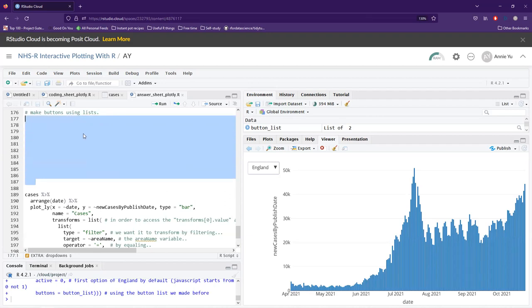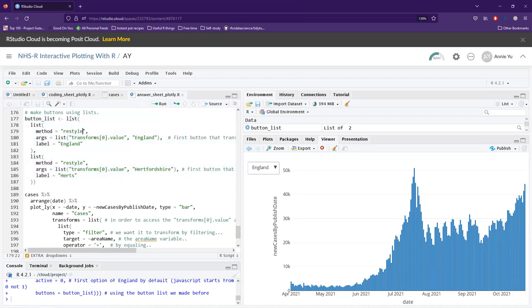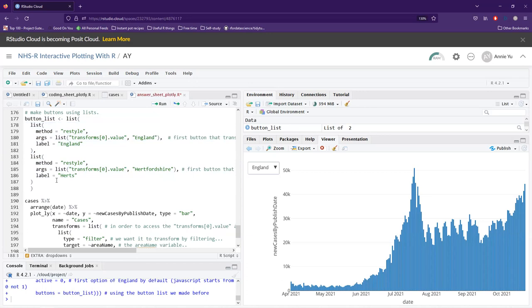So what you're doing first is making a list composed of button objects. You open a list, and then within this list, you have two additional lists. I think it's fair to say that whenever you are doing complex things with an interactive plotting package like Plotly, you are going to have to mimic the structure of the JavaScript syntax. To do this, you need to open up lists and then lists within lists, because if you're familiar with how JavaScript looks, that is the closest you can get. Then within each list, you are making the button, if you can think about it that way. You're saying that the method is restyle, and there are three methods, but I will say that the most used method is restyle. So that is the one that I really bothered learning.